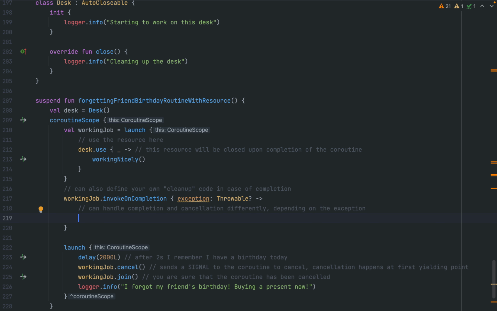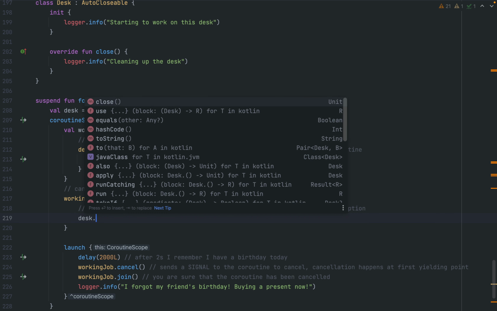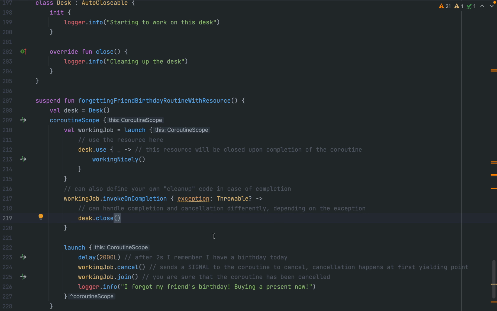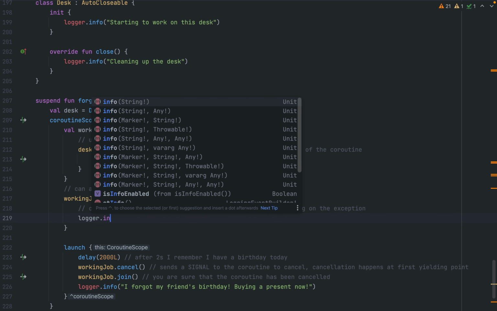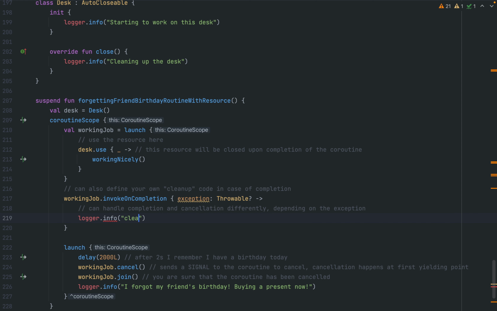All right. And then you can say, for example, desk.close. Or you can use a logger info, let's say, make sure I talk to my colleagues that I'll be out for 30 minutes, for example.